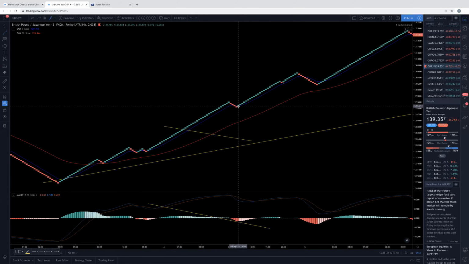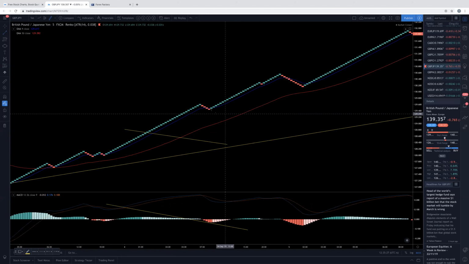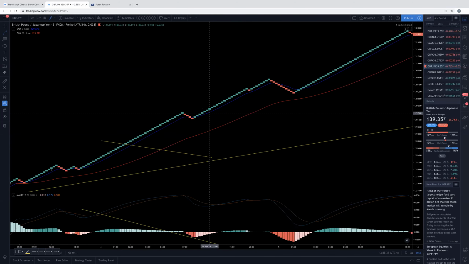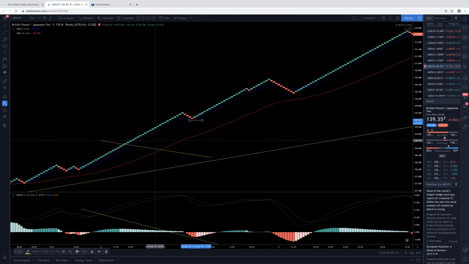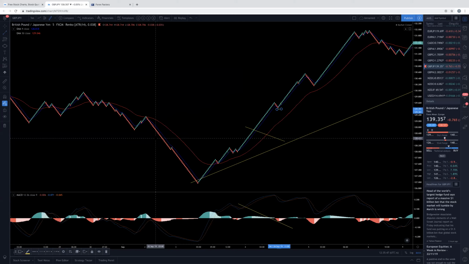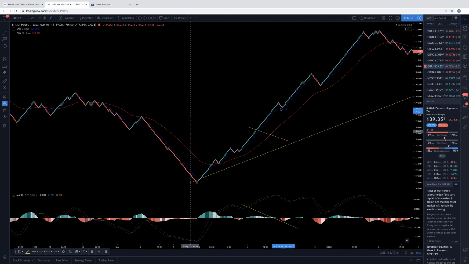Right here. Is this 1 full brick above your 9 EMA? No. It's not above at all. It's actually on top, so I don't count that. Is this one above your 9 EMA? Yes, that's one. What about this one? Yes. Entry here, stop loss here. That's my entry. Does that make sense?